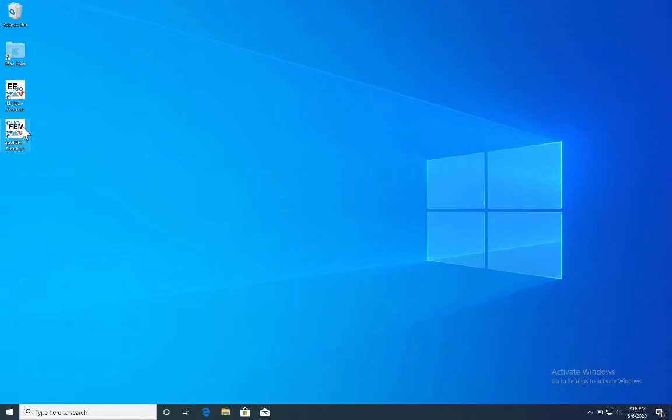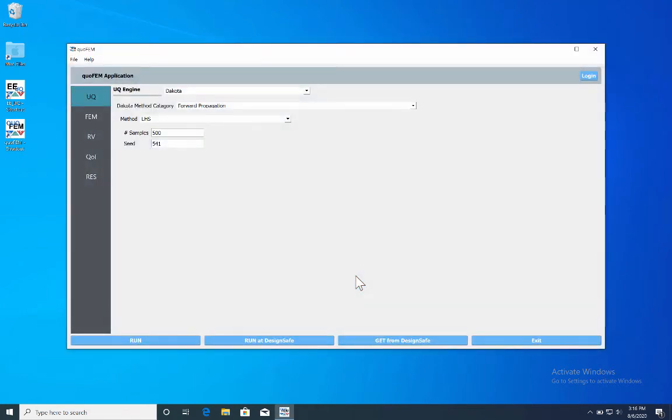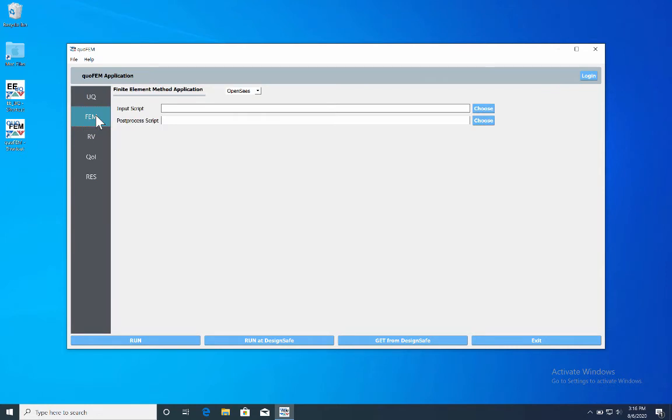So if I start qofam, it should start running. Again, more information. Because we're not a developer, we're going to select run anyway. And now this time, because the redistributable has been installed, it starts right away. Unfortunately, I can't test this without any files on the system. So let me quickly get a file for you and show you how to test it.